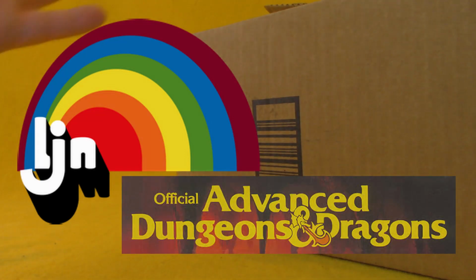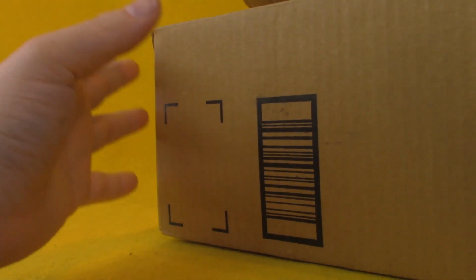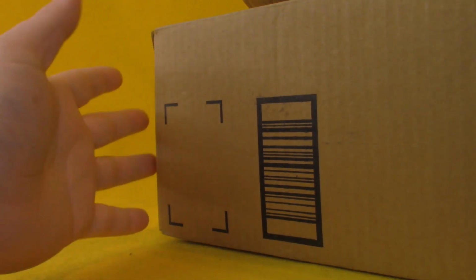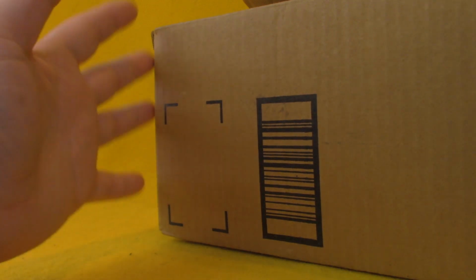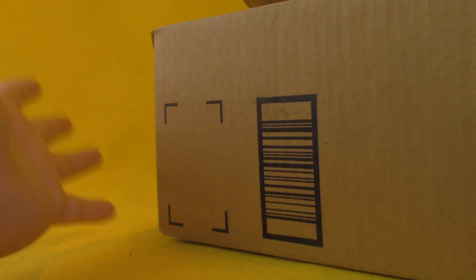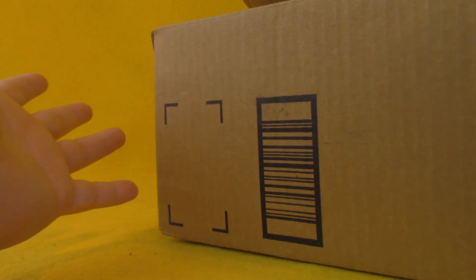Today, I'm taking a look at the contents of this cardboard box. One of my former coworkers several years ago gave me a whole bunch of boxes of toys from her attic that belonged to her kids that were just a little bit older than me. She was cleaning up after she retired, and I've done videos on a bunch of items from that series, and this box just kind of got lost in the shuffle.